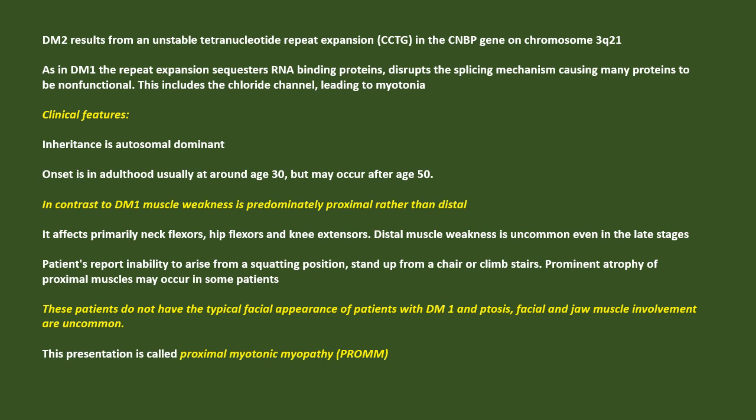Distal muscle weakness is uncommon even in the late stages. Patients report inability to arise from a squatting position, stand up from a chair, or climb stairs. Prominent atrophy of proximal muscles may occur in some patients. These patients do not have the typical facial appearance of patients with DM1, and ptosis, facial and jaw muscle involvement is uncommon. The presentation is also called proximal myotonic myopathy or PROM.